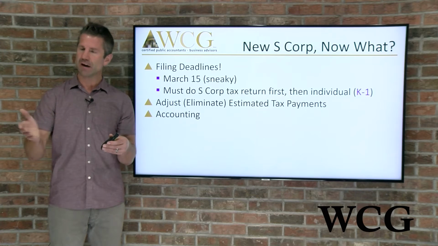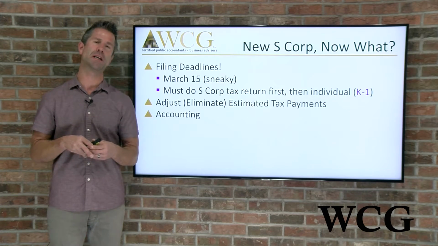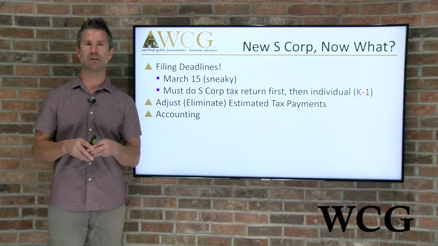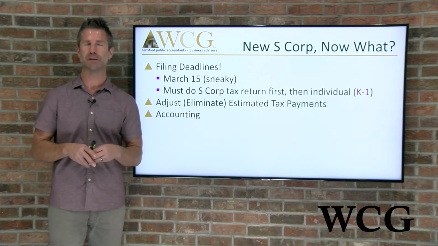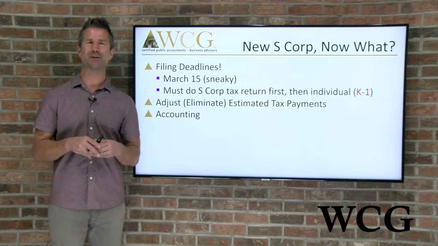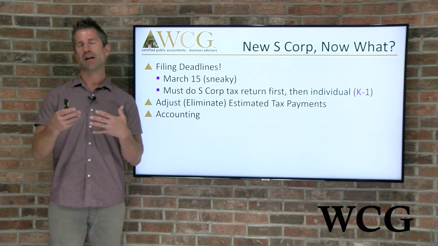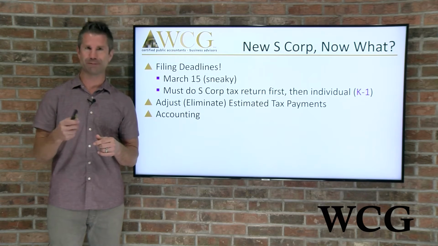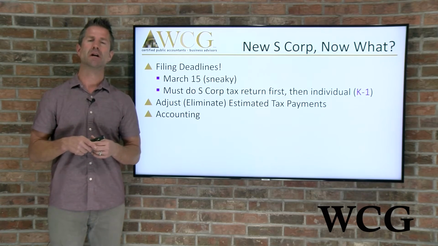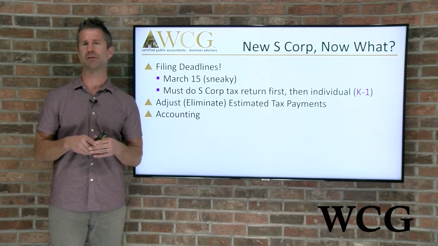Every once in a while, we present a business entity return to somebody, and they're like, that's cool, now what? And we're like, well, now you take the K1, since you're doing your own individual tax return, and you put it into your tax return. And they're like, oh my gosh, I just got done filing my individual tax return. So anyway, those are very sequential. We have to do the business return first and then the individual. Commonly, we do them together if you have WCG do your tax returns.